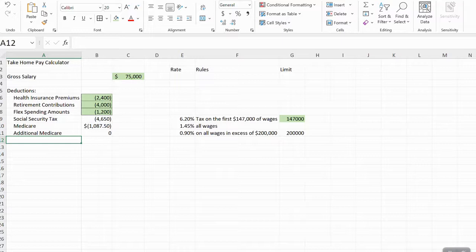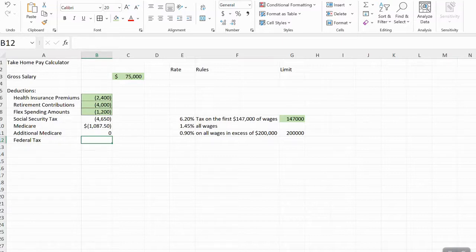Next, we're going to get into federal taxation. So this is going to take a little bit more work, and this is where we're going to group some if-then statements. Federal taxes. Okay, to do our federal taxes, we're going to have to think about how to calculate this at a very high level. Because remember, we're trying to just figure out what's being withheld on our paycheck, but we also want to make sure that kind of jives with what our ending tax liability is going to be when we file a tax return in the future.